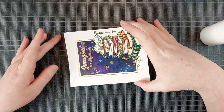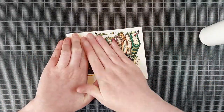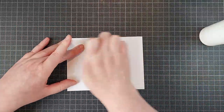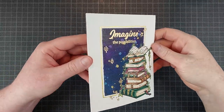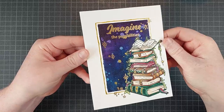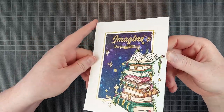The heat setting definitely warped my panel a little bit so I am going to struggle a teeny tiny bit when adhering this to the card. Usually I would add the panel under a pile of books first and have it flatten out. I just wanted to finish the video — I can even out the card under a pile of books once it's already on the card, but usually I do that before I adhere the panel.